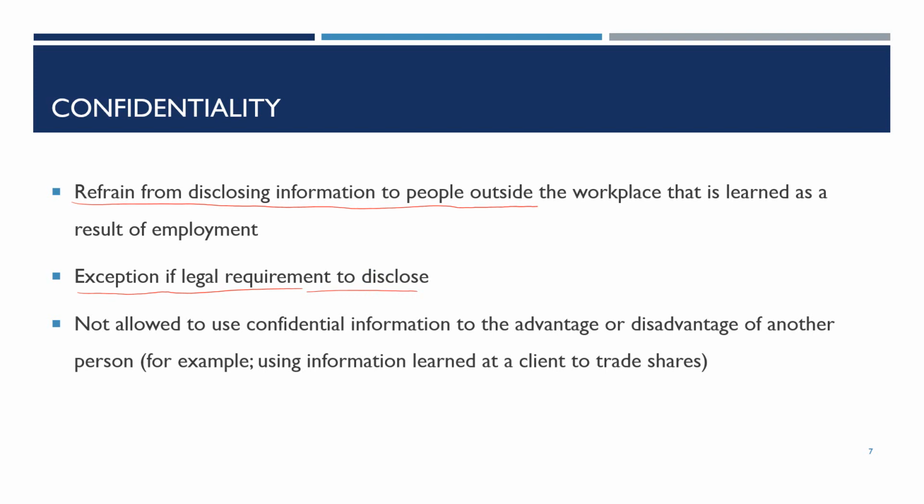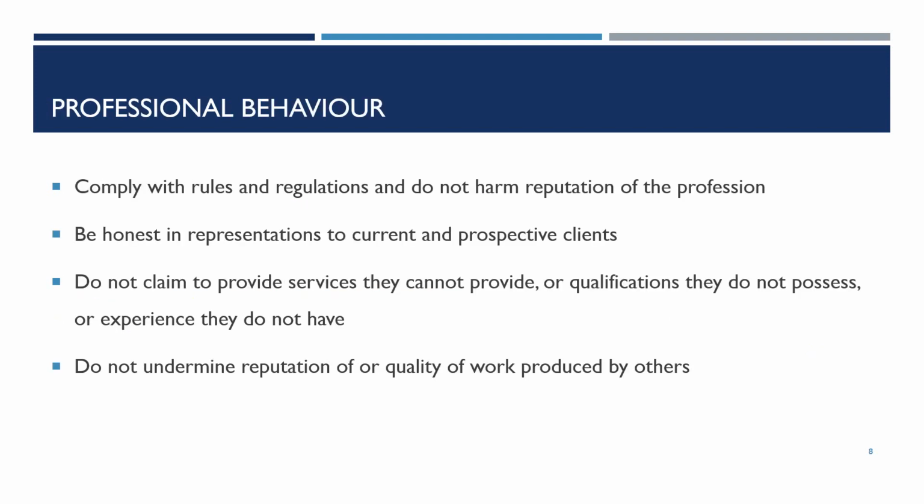But generally, for any other circumstances, the auditor is not allowed to use this confidential information to their advantage or the disadvantage of another person. So, for example, if you are an auditor and gain some information regarding your client's shares, then you're not permitted to use that information to trade shares.